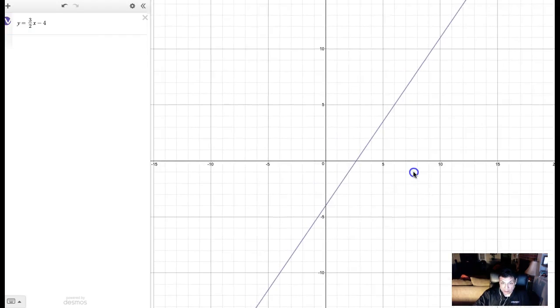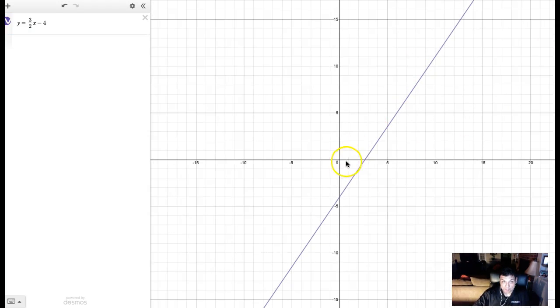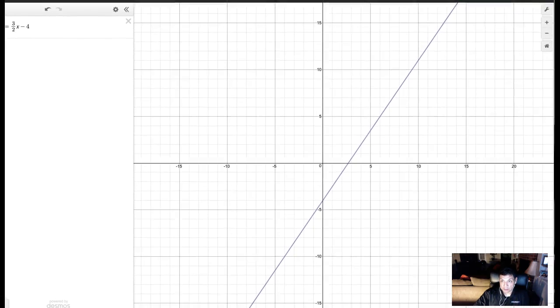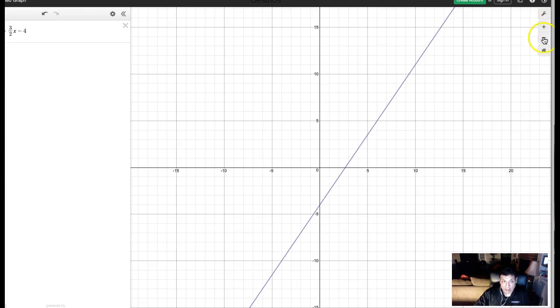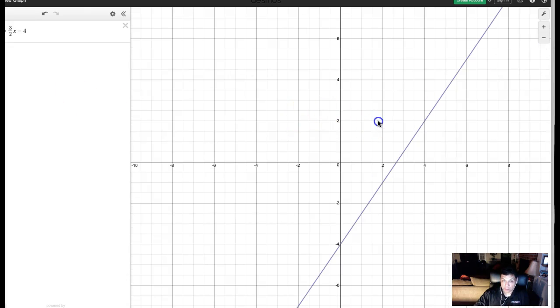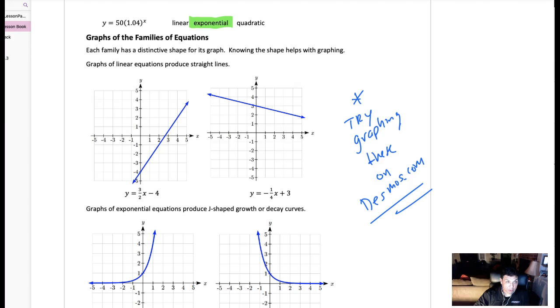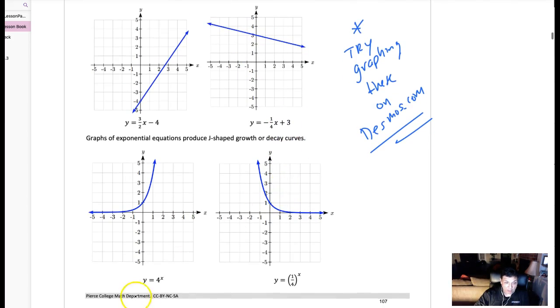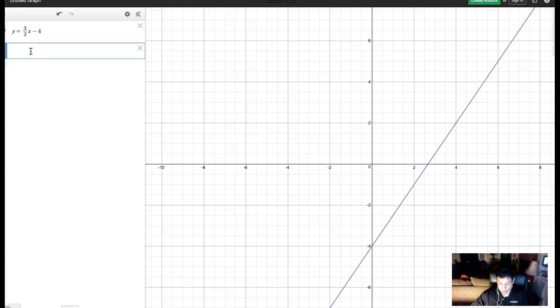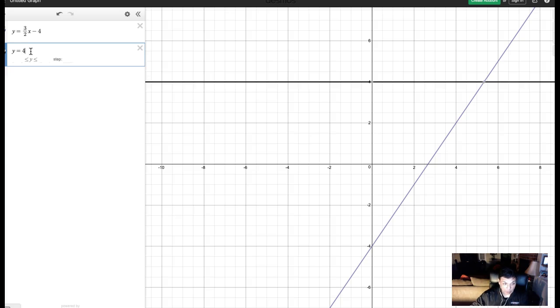And if you notice here, you'll see you get the graph, and if you notice carefully, you'll see you have a plus and minus sign over here, so that you can change the size. You can play with that a little bit to see what happens there, and you can see the equation you get there. Okay, so I want to make sure you recognize that. The other equation that we were looking at was y equals, let's try y equals 4 to the x. Try plugging that in. And so y equals 4 raised to the power of x.